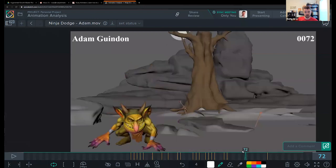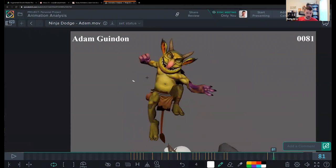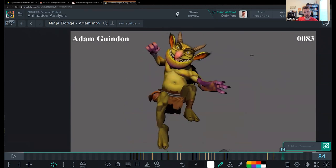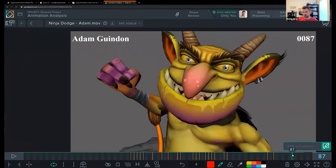And all through this, again, we don't want that rotation to be dead. So you want that chest to be rotating back, and as it's doing that rotate, you don't want that spacing to be even. You want to go fast through the middle, get to this extreme and hold back here, because he's winding up for that punch. It's a squash, right? And that may be the chest, and this can happen on frame 81 is when it starts, and then the arm will do the same thing, but it'll be a bit delayed. You want that arm to still be going when the chest is here. You want that arm to be whipping back fast and trying to get to that spot, because the chest pulls it, and that makes it feel a lot more powerful through here.